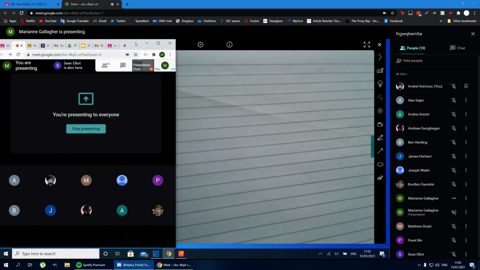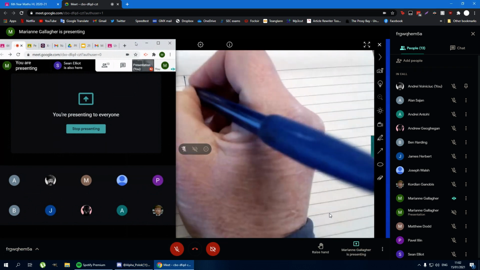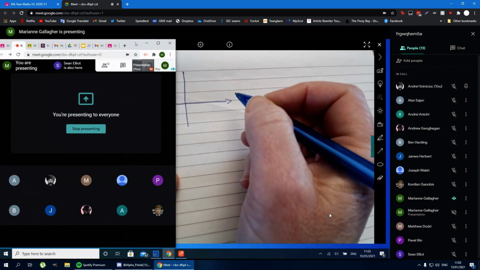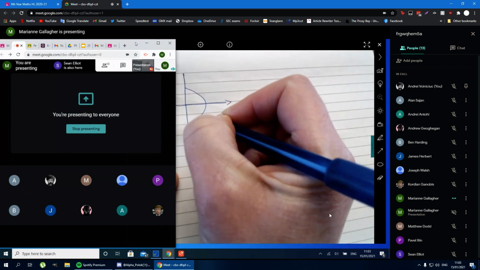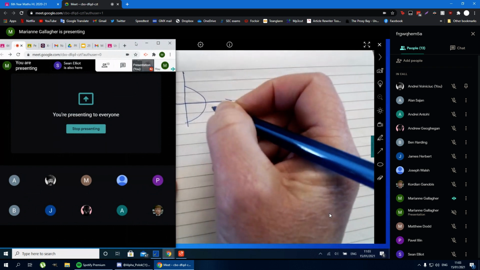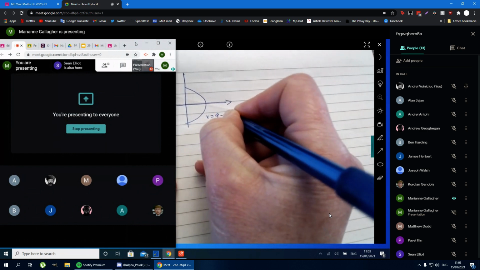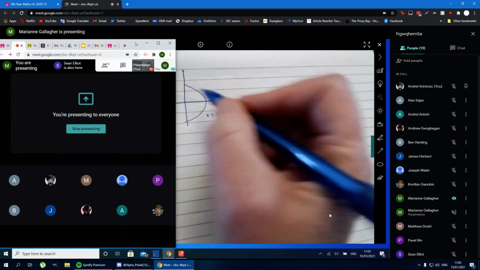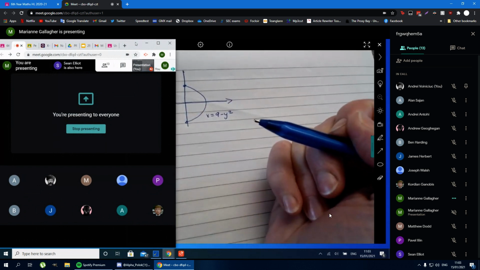Okay, so question 10. This was a little bit different because it was to do with the y-axis. And also, if you notice, it crossed above and below. So we'd have to divide it into two sections. So x is equal to 9 minus y squared. There's a couple of problems with this, in that they didn't actually tell you the limits. So you need to work out what these 2 points are.